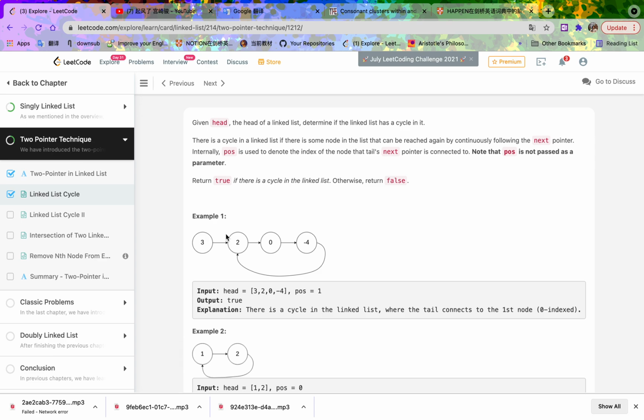In the end, if the 2 pointers meet together, it means it has a cycle in the linked list.